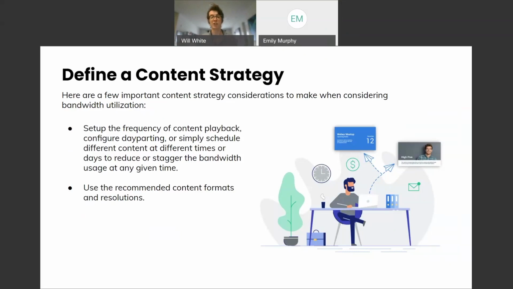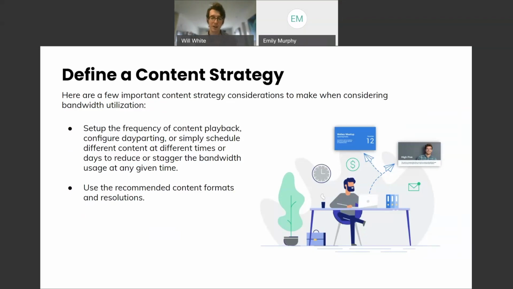That is especially doubly or even more so true for videos. If you have an HD screen and a 4K video and you upload that 4K video, again, you're really just wasting bandwidth at that point. You're not going to be able to tell that the 4K video is playing back on the HD screen. It's not really going to look any different. So that's another big one to consider: make sure you keep in mind the actual display you're showing this content on.